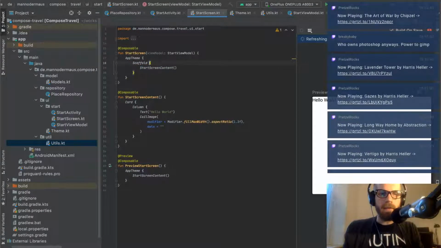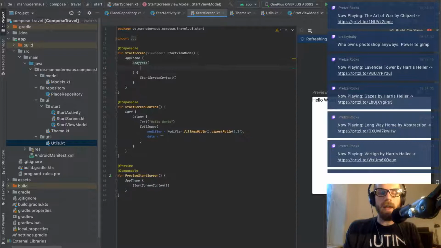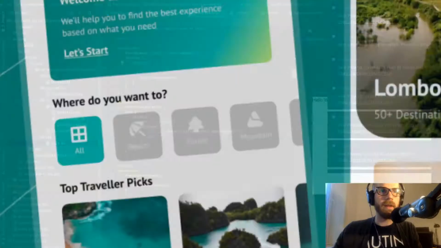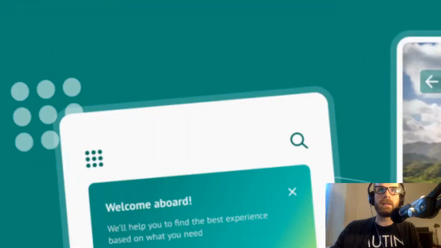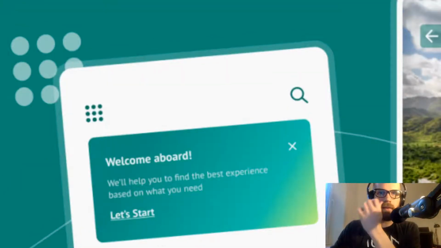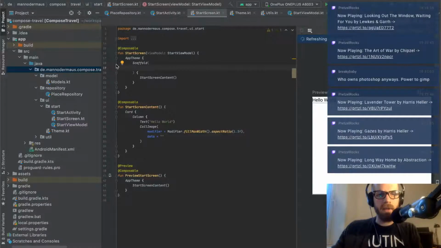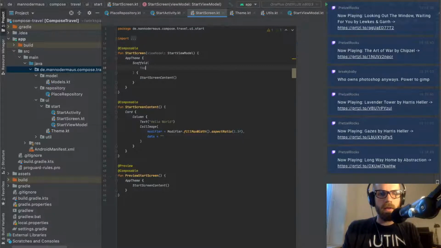So we will have some sort of top bar. We know that from the design. Let me pull that up again real quick. So we have this transparent top bar, just two icons on the left and on the right. So I guess let's emit that first through the scaffold. From what I remember from reading through the tutorial, I think that this has a top bar parameter.